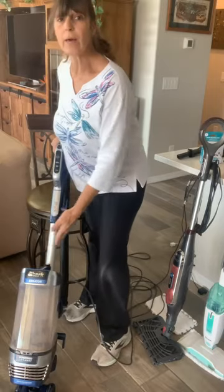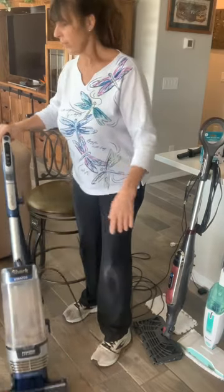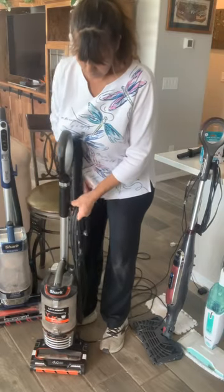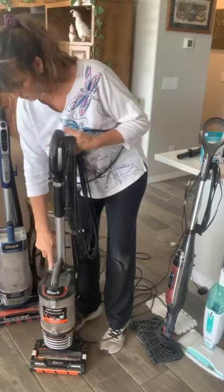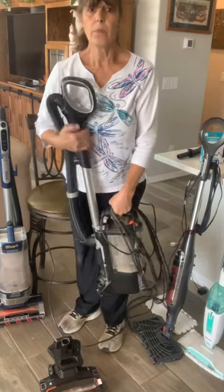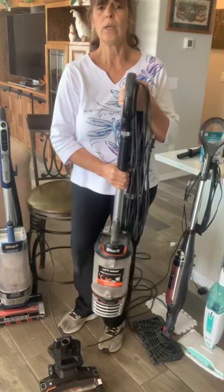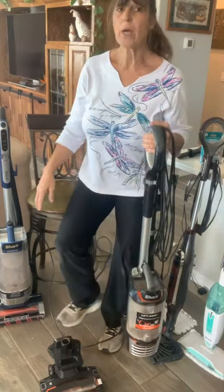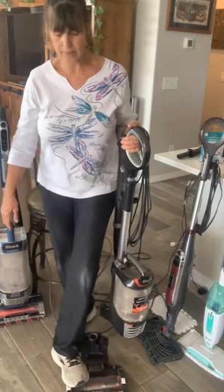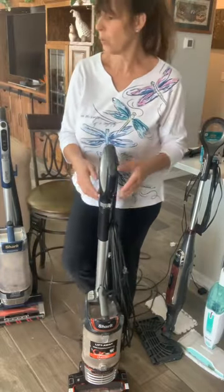Where, you know, if you have an attachment here, you can only go so far and then you're hitting different things. So that's one of the other things that I absolutely love about the liftaways. Now this one here has a liftaway also, but with your older models, when they lift away, just like this, but see, you have that. The main purpose of these liftaways was that you would be able to use your hose to go upstairs and things like that. You're not able to attach anything to this to be able to use this under beds and things like that. So that is a downfall of these ones. But you still have your different attachments that would work for that also.